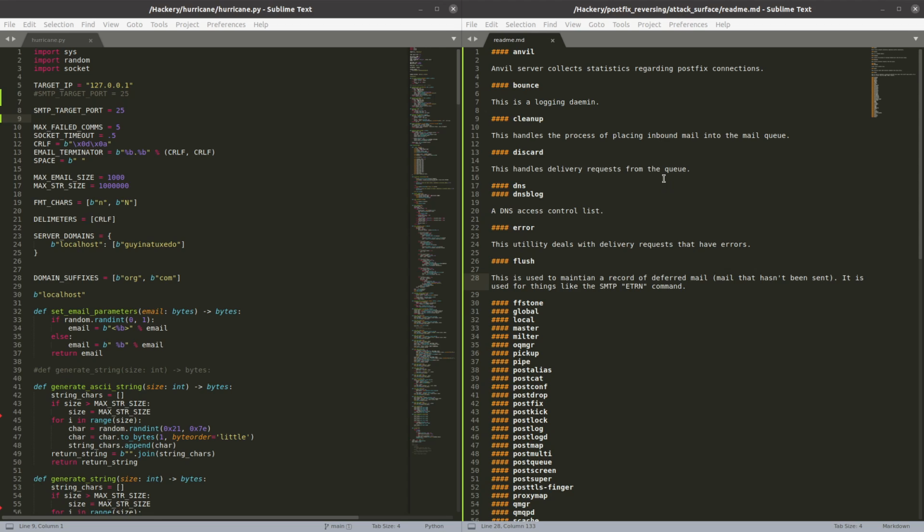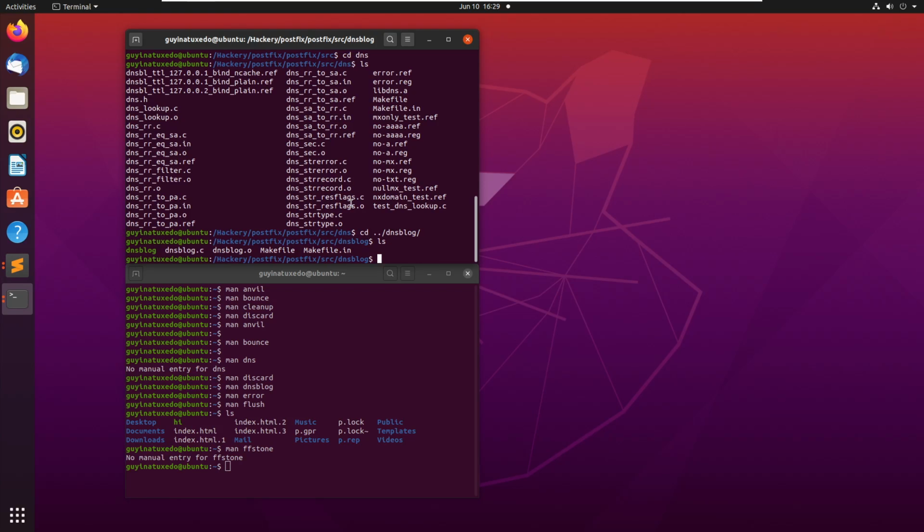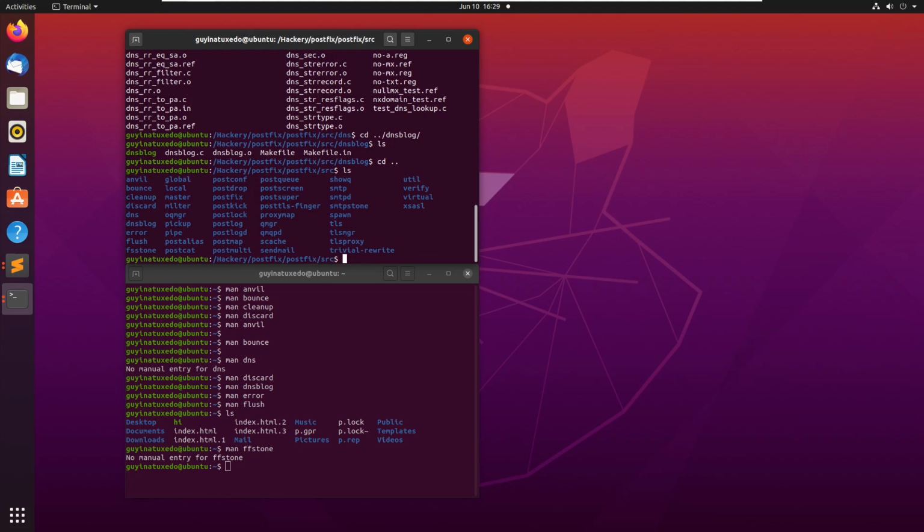Okay, so I'm back. As I was going through and making this list, I got to one thing that really piqued my interest, and that is DNS in Postfix. Well, it has a DNS binary. What that's doing, I'm not quite sure. It could just be handling the process of making DNS requests, so it could do stuff like, oh hey, I need to forward this mail to domain X, and I need to be able to look up what that is. Or it could be its own DNS server implementation, which would be really interesting.